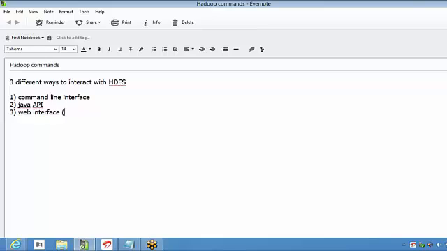The web interface is used only for browsing. Here we will not be able to create any file or any directory directly through the web interface. This is only used for view purposes. But still this is the easiest way to view any of our files, right? Instead of giving commands on our terminal, it's always easier to have a web interface, which will be easily understandable by everyone, right?